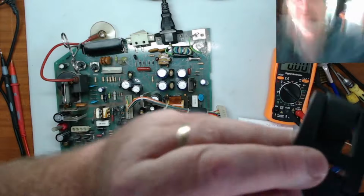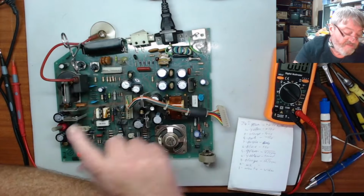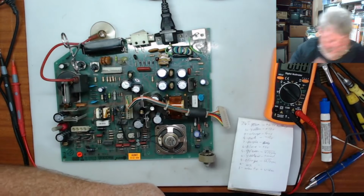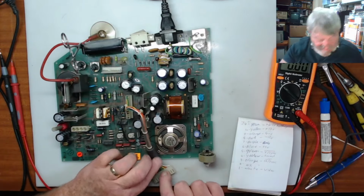So that's doing its job, and it's telling us that there was power in there, but the light bulb is limiting the amount of current that can be drawn. And the other thing is this may not be running because it hasn't got any draw on the power at all. So what I will do now is we'll see if we got any low voltages on this.